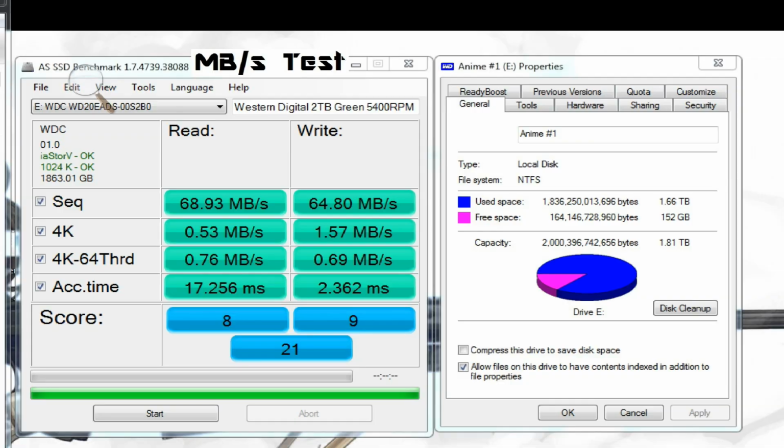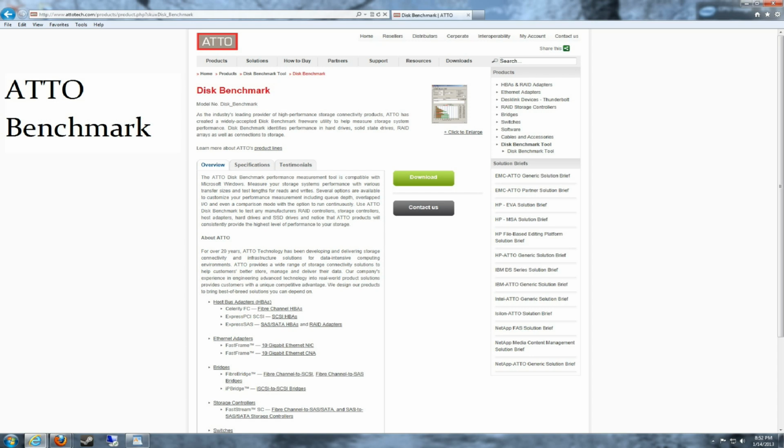But the load noise, when you hear the actuator clicking heads, when you're writing and reading data constantly, is extremely quiet on the RE4, and it's louder on the Western Digital Black, Caviar Black. So that's something you've got to keep in mind. They kind of trade blows. One's quiet at idle speed where you're not doing anything, and one's more quiet at the load when you're loading the hard drive and reading and writing files constantly.